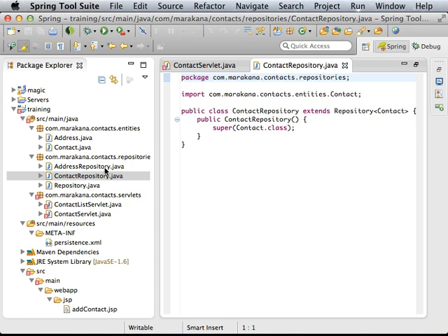From the contact servlet, did we remove the annotation WebServlet? No. Our servlets are basically going to be the same. We'll change a few things just to adjust to the new API, but they're still servlets.